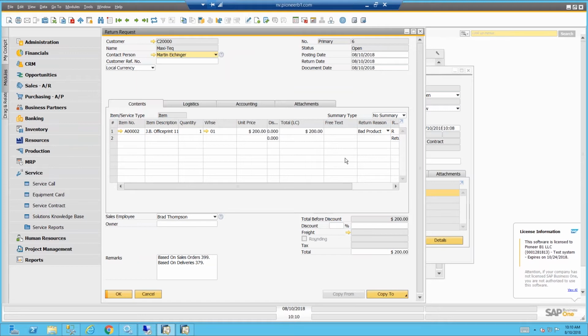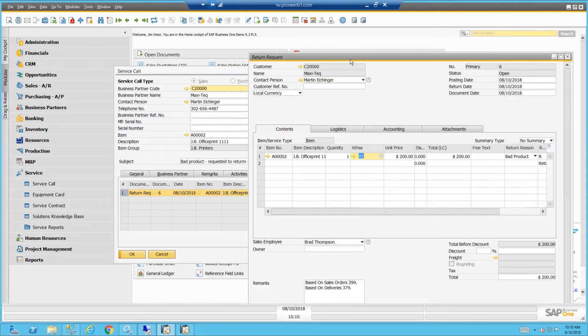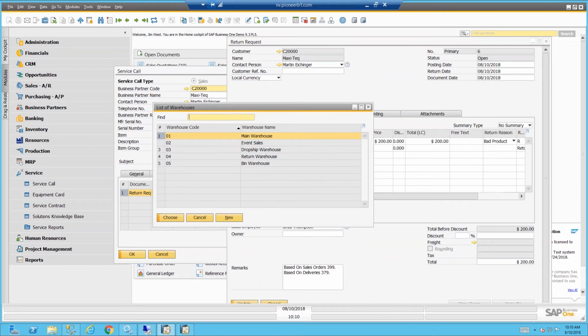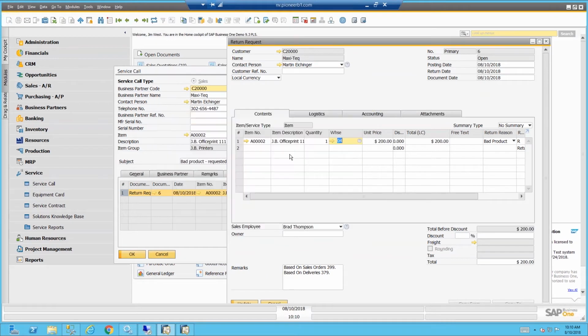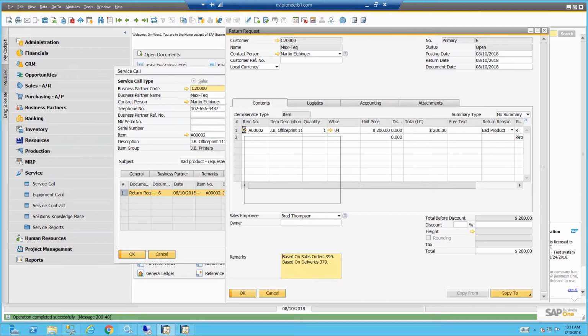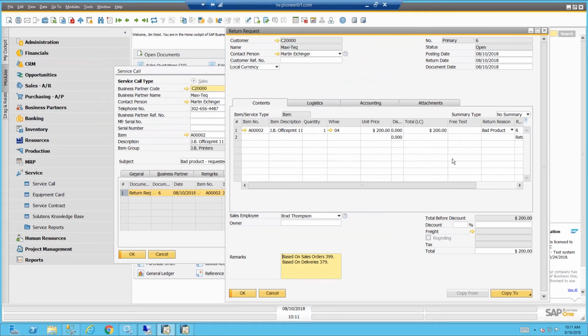And then as you finish with the transaction, it did affect availability in warehouse one, but for example, if you don't want that to affect your main warehouse availability, the other thing you can do is choose the return warehouse, and that will affect the availability on the return warehouse. So if I update that return request now and go back into the item, you'll see that in the return warehouse you have the two in stock that we saw earlier, but now we have an ordered quantity that affects my availability and creates that a 3, because it's supposed to be received in the due date we specified here.